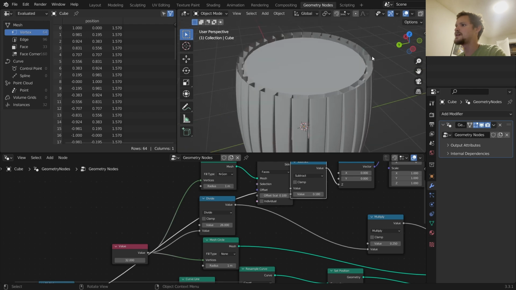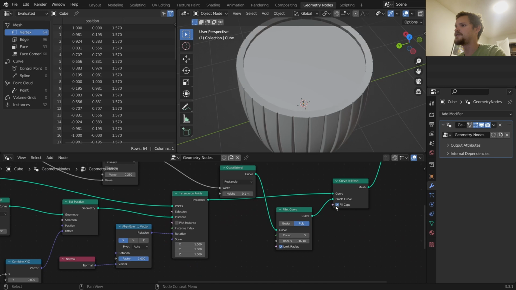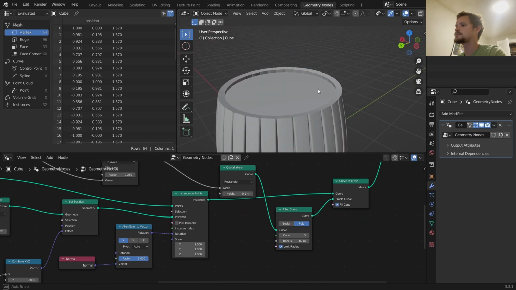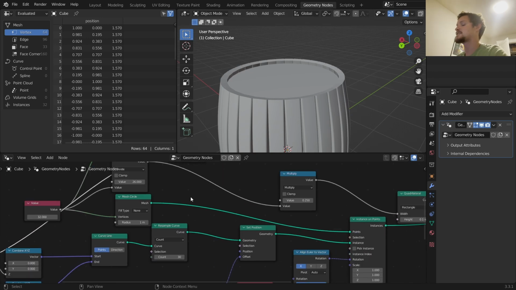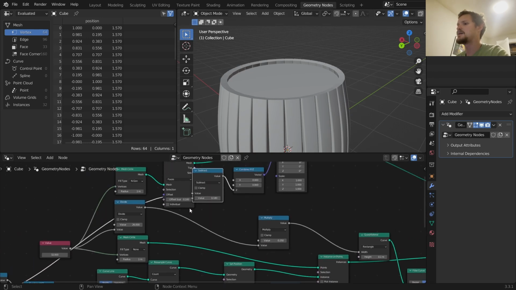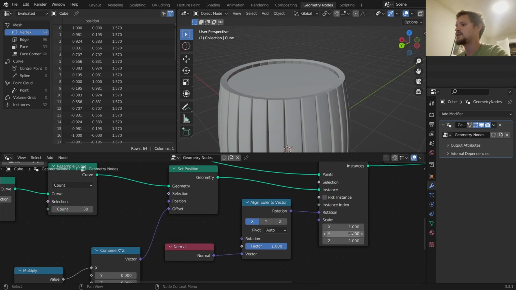And by the way, you can see how these planks are open at the top. We can seal those by filling caps. So something like that. Now, if we wanted to get fancy, since we have a bunch of instances, we could make it so that each plank is slightly different in size. This might break the symmetry in all this, but you can see we can scale on the z-axis.